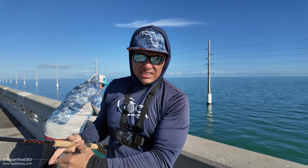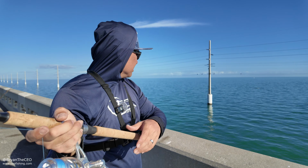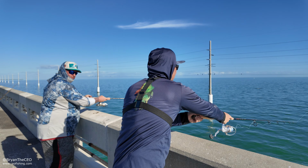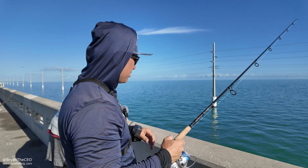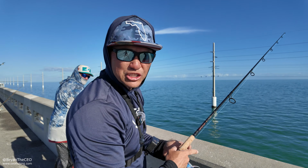So all this is hanging out with friends, wetting lines, enjoying life. It was literally like 50-something degrees this morning when we came out here, and now we're sweating.